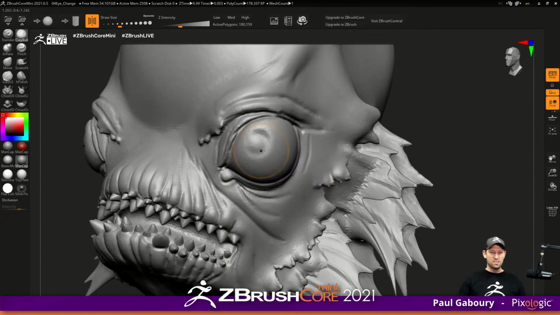So what you guys can also do is let go of your shift key. If you see my hand, my hand's not on the keyboard. So you can see I'm still smoothing in the same area, but it's not becoming flat, right? It's more of a relaxation and it's got a little bit of an inflate happening in there. So it's not just sitting there and pushing.